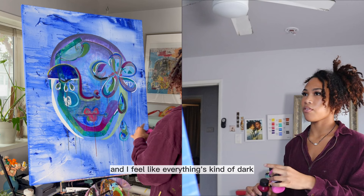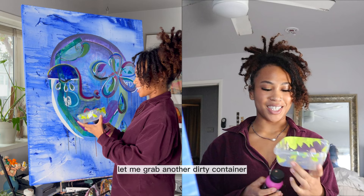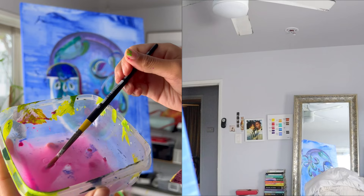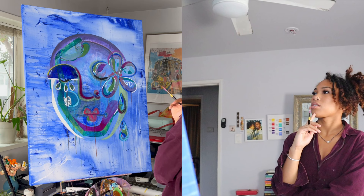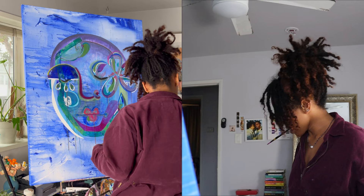Let me grab another dirty container. This is so watery y'all — when I tell you watery, I really mean it. Let's do this one up here first. Y'all see that? So pretty. I should do it bigger than that — I think it should be really dramatic. It's dripping! I made it a little bit more opaque.